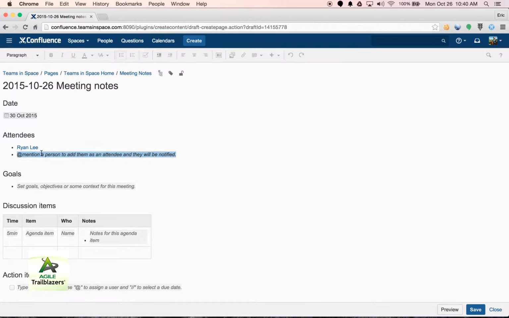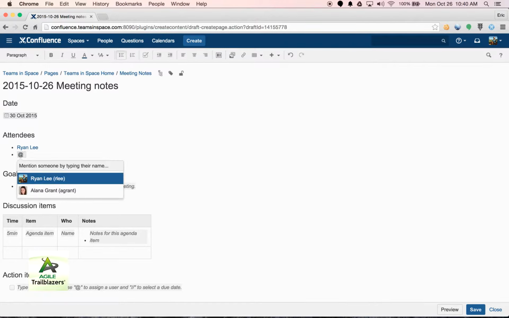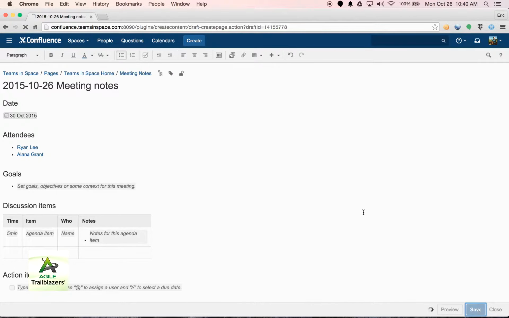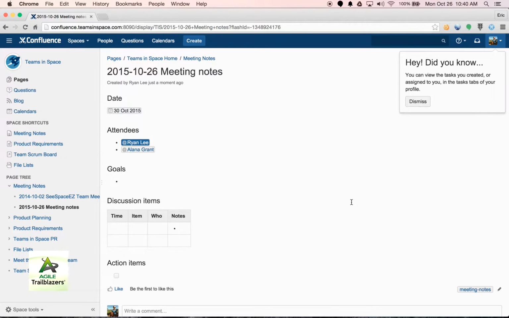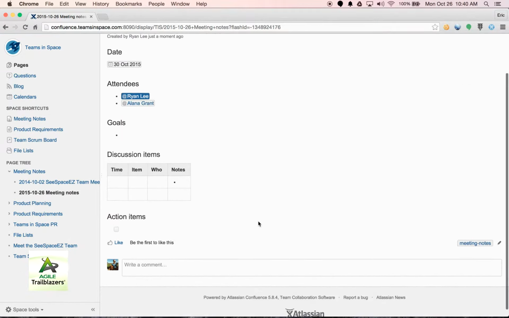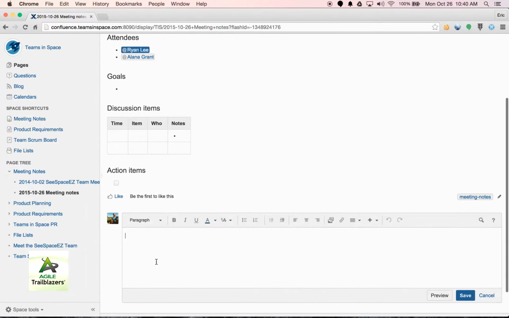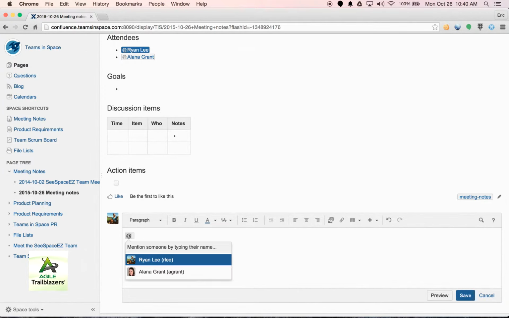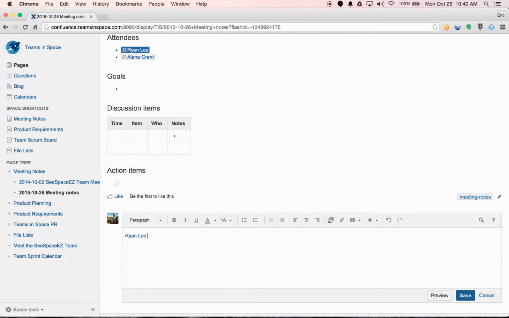And let's mention some people that are going to be here. In Confluence, you can use the @ symbol to look anybody up. So we'll go ahead and add a meeting attendee there, and then we can add some information like that. When we're ready, we can save that. Now we have our new meeting created, and other people can see it. Additionally, anybody can edit this, plus people can write comments on it, again using the @ symbol to look for different people and add information.